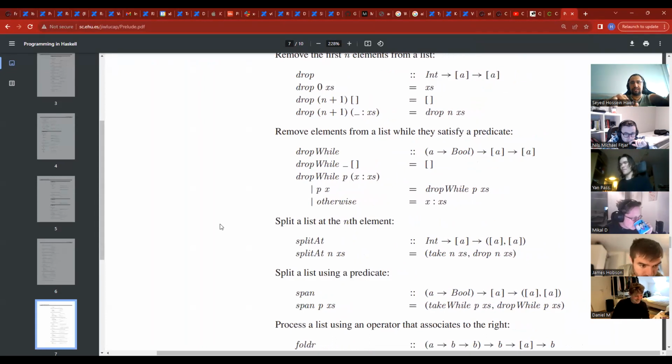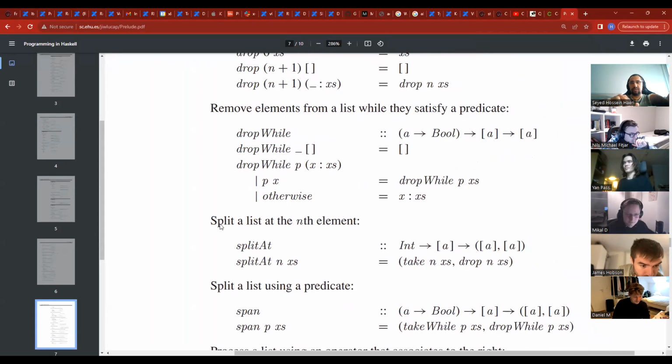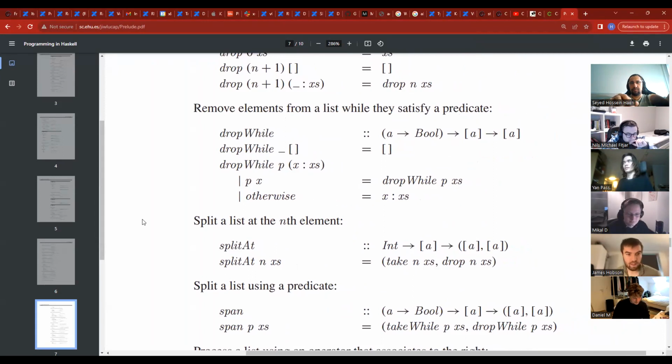So it's that easy, and I don't know what made Idris want to do it in just one go, instead of delegating the job to take and drop. So with that in mind, you see that it's a pair of the first n elements and the drop of the first n elements, right?